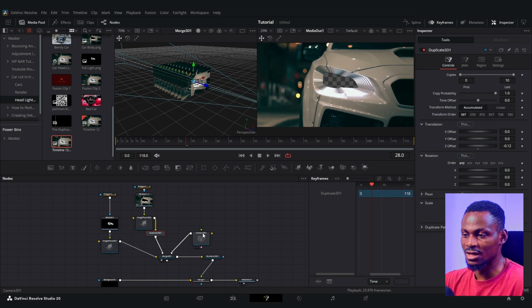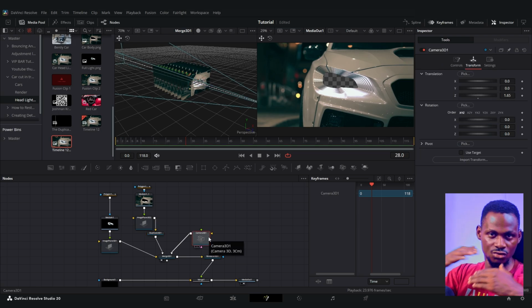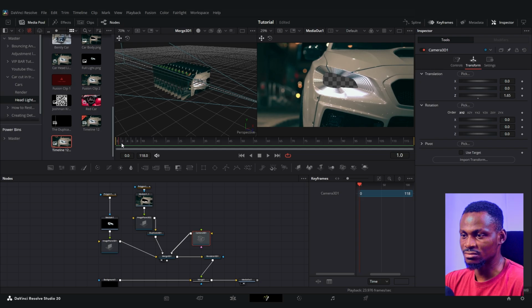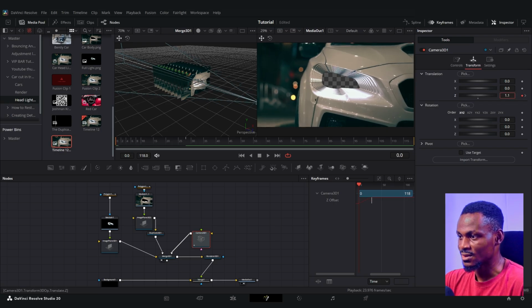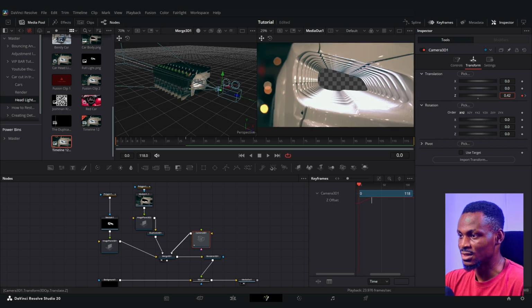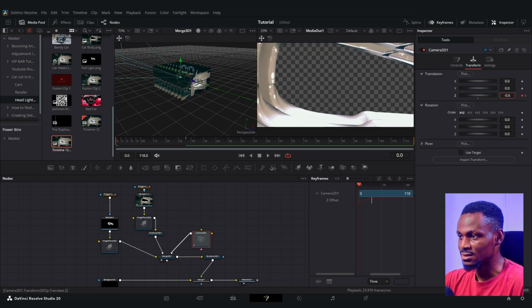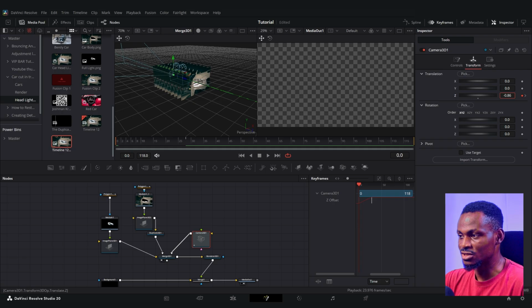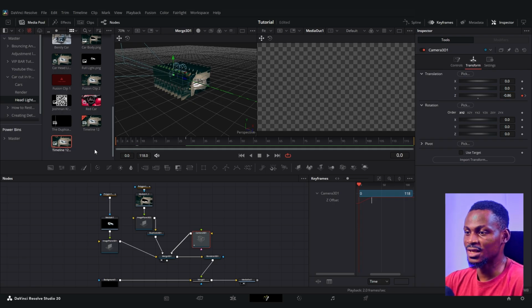Now we're just going to click on the camera 3D and animate the camera to run through the images. We can do this by moving some frames forward somewhere around here. We create a keyframe in the Z translation, then we move our keyframe to 0, and then we just move the camera through the image just like this. We zoom in like this, and once it runs through the images, it's going to create a keyframe at frame 0. And if we play back the image right now, we're going to see something like this.